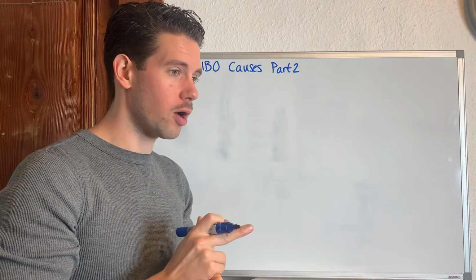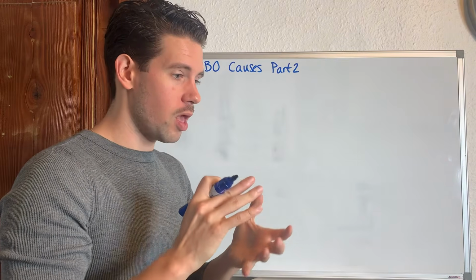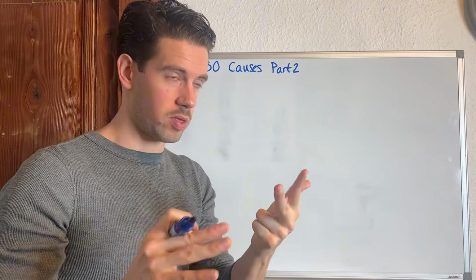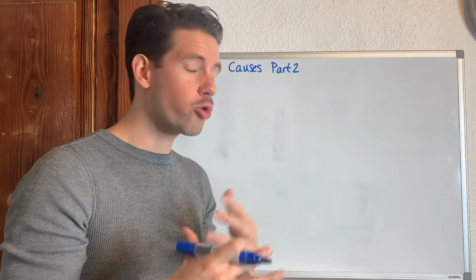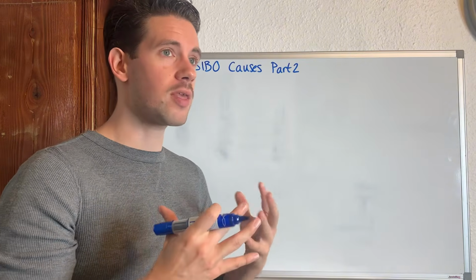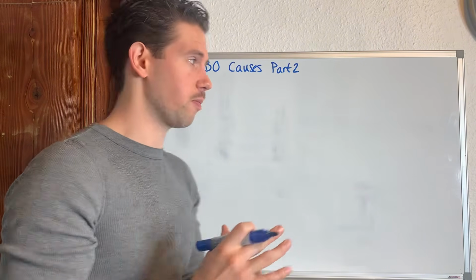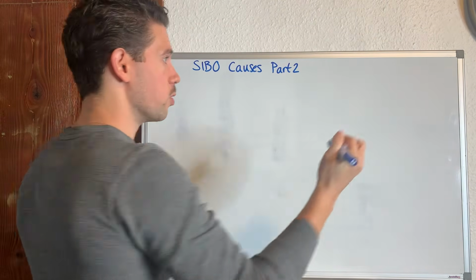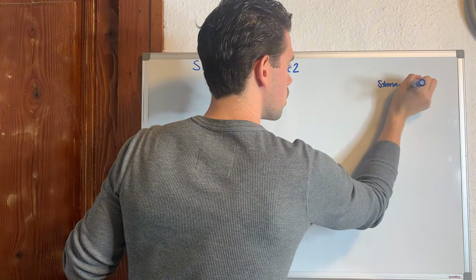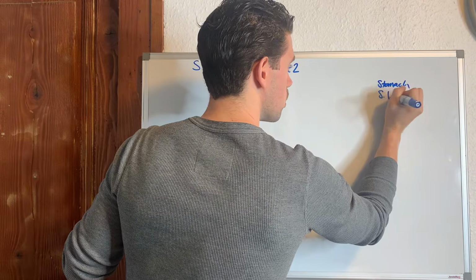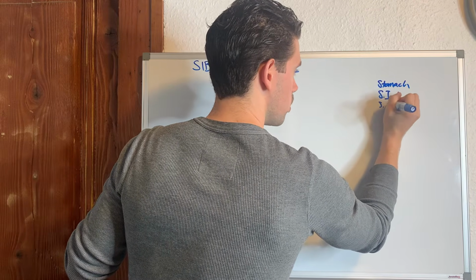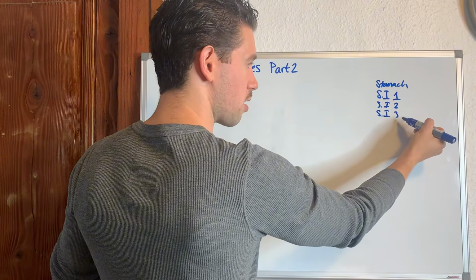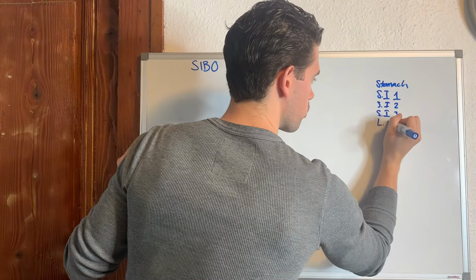So in the first video, part 1, I talked about there being insufficient amounts of stomach acid, bile, and pancreatic enzymes. These harsher chemicals create an environment that establishes a bacterial gradient within the digestive system. As a quick review: stomach, small intestine 1, small intestine 2, small intestine 3. There are 3 major sections within the small intestine. And you have the large intestine.